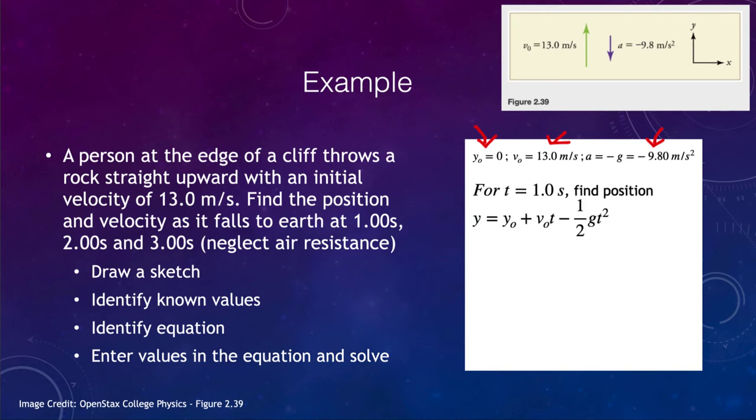So here is our equation which relates the final position to the initial position, the initial velocity, the acceleration and the time. So what we have is we can put our initial position in, we can put our initial velocity in, and we can put our acceleration in. And we also know the time is one second, so that time will go in here and in here. So when we put all of the numbers in here, what we get is this, and then we want to do the calculation here. And what we would find is that the final position is positive 8.10 meters.